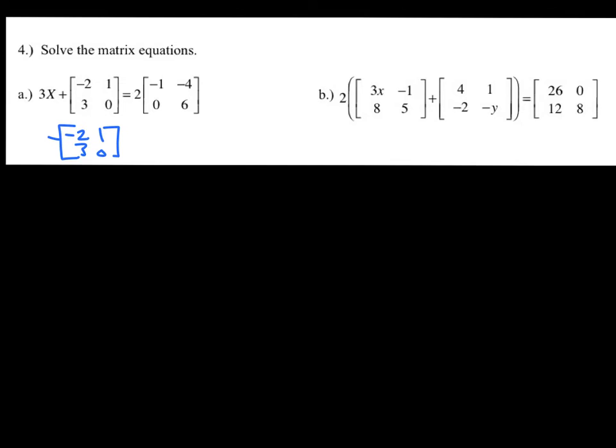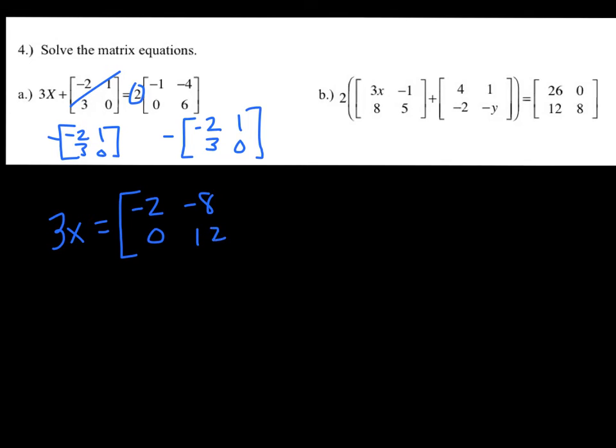And just like with any equation, we always have to keep it balanced. So we have to also subtract it on the left-hand side because that's where we're actually moving it to, correct? And on top of moving that matrix over, I'm also going to distribute that 2 into the matrix that's already over on the right-hand side. So on the left, we'll be left with just 3x equals that matrix being multiplied by 2, that will become -2, -8, 0, and 12.